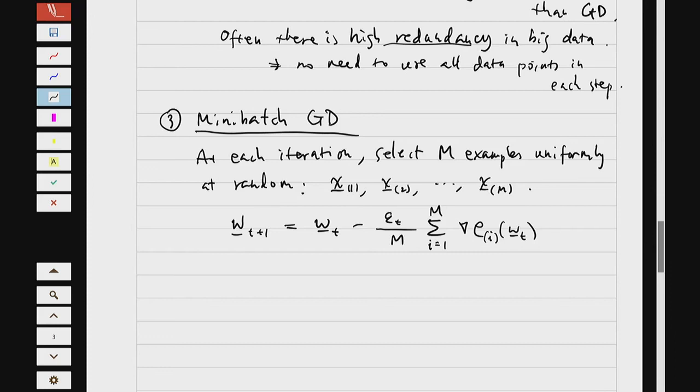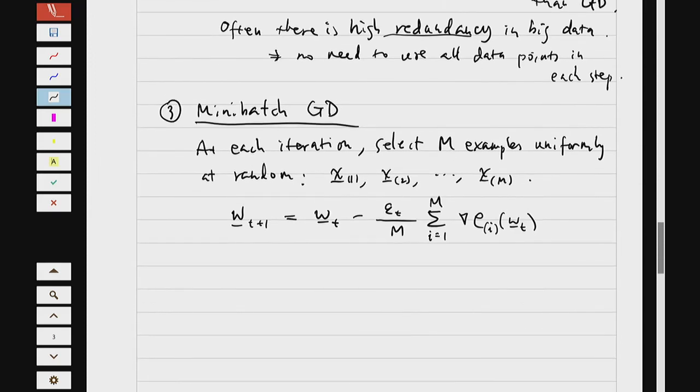You just don't care which one I pick. Whatever nature gives me, I pick it. Because I assume that later when I go out in the real world, also nature gives me data points in the same process. But if here, when you do training, you pick and choose, you take the risk. But there probably are methods, especially in federated learning, when you have multiple devices each holding a subset of the data, you want to pick and choose a little bit for other reasons. But that's a bit too much for this course.